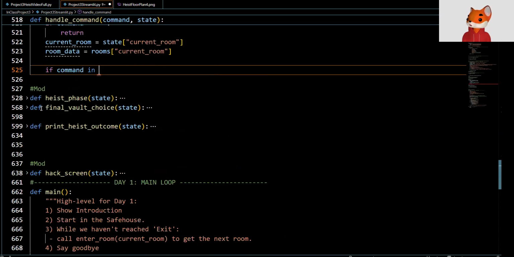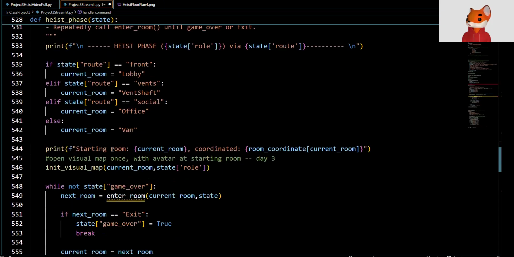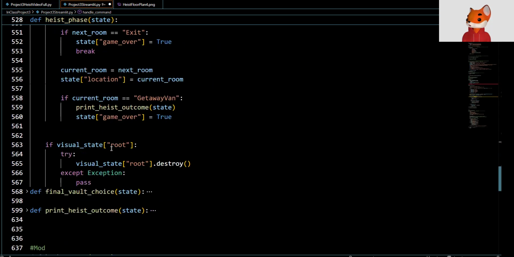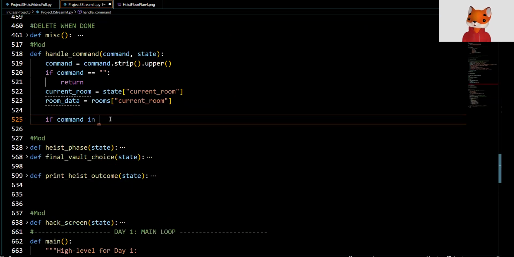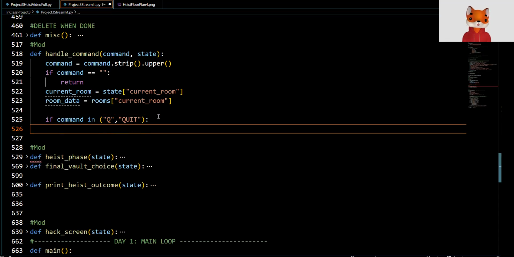I think it's actually in the heist phase. Okay, I guess not. That's fine. All right, so yeah, if command is in, and we'll do Q, comma, quit.